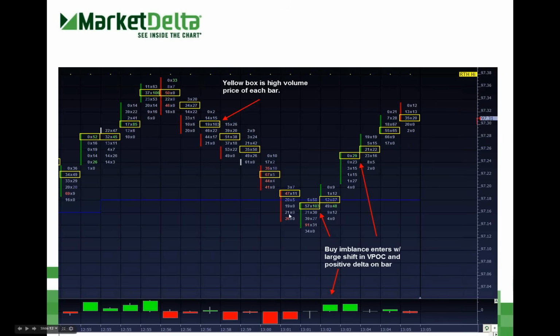But here's what we're looking for. Remember, we're still talking about reversals. Here the market reversed up, and this is one of my favorites, where we come off a buy volume imbalance. Notice each bar on the rally had a nice buy volume imbalance, or multiple ones. I like that. The next bar was testing the high of the day. They get stuck long on the imbalance, and then sellers enter. They're stuck at the high of the day.